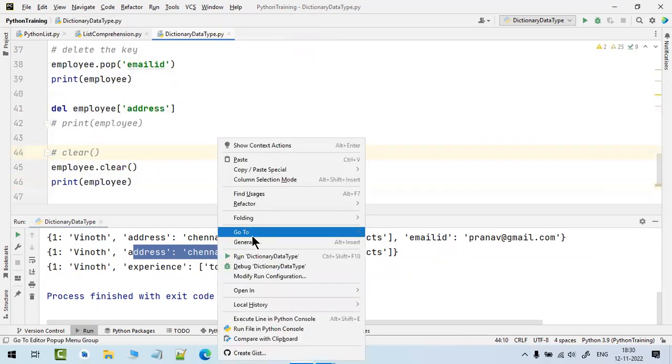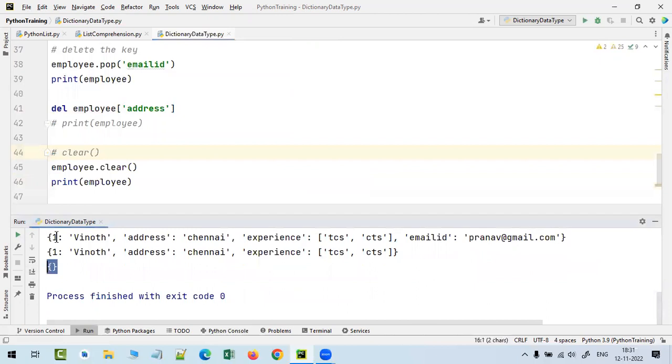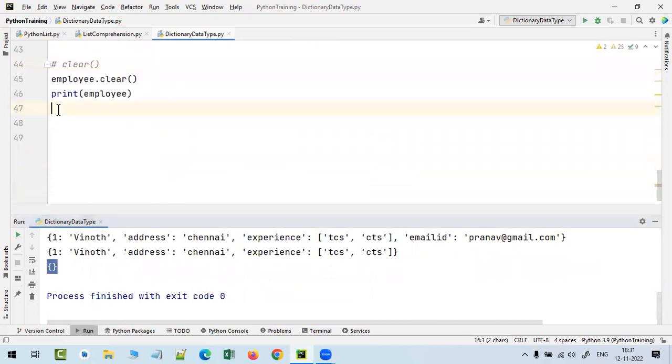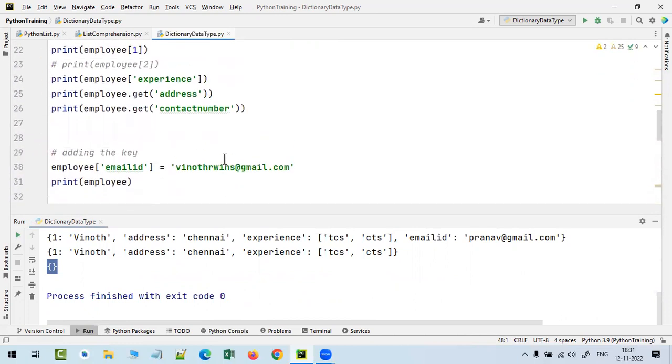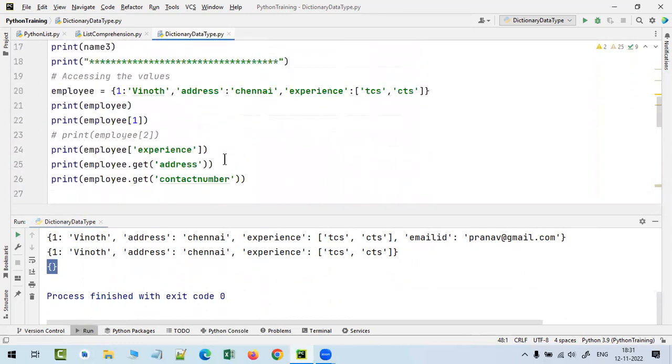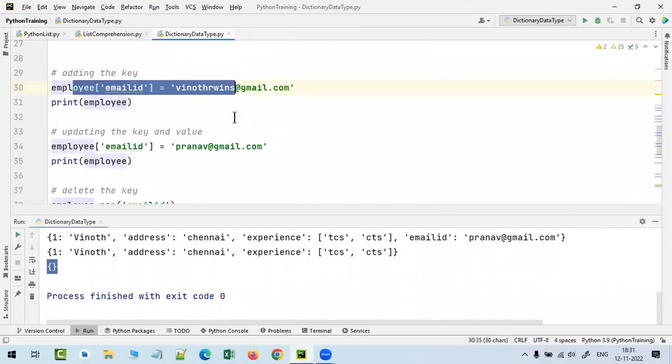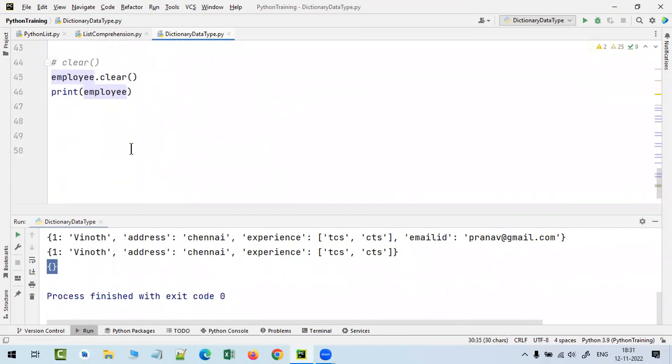Now the value will be empty. So all the data inside is cleared. See, it is not deleted, it just cleared all the values. So this is how we access, add, update, delete, clear. Most used things.